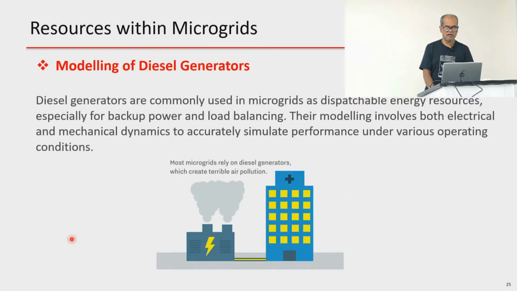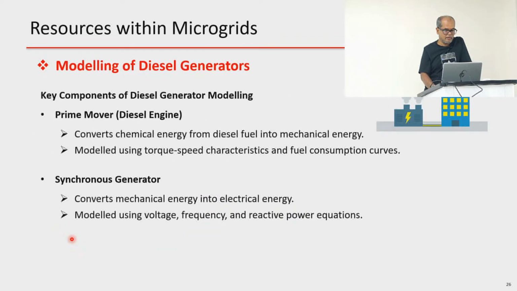Diesel is not a desirable option in the microgrid, but in many cases people still use it, because they think that when there is no wind and PV and the battery capacity is not enough, they keep the diesel as a backup. Normally they don't utilize it, but when there is a need, you can actually use diesel. And as I said, in microgrids there is still a diesel generator.